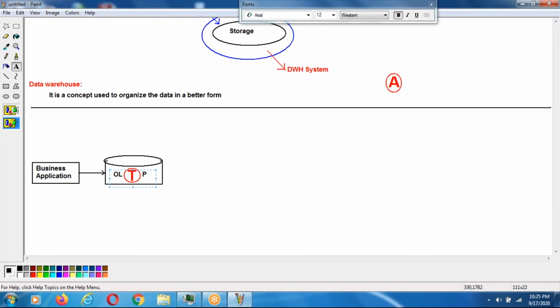Because, for example, if you take Amazon itself, they don't want to display all the products on the first page. If they are selling nearly 10,000 types of items and show all of them on the first page, the customer feels uncomfortable with such a presentation, isn't it? So what the organization will do is show the category. If you select a category, then they'll show the subcategory. When you select a subcategory, then they'll show the products. If you select the product, then they may ask for the price. So that means you're not reading the complete data at a time, you are reading part by part, isn't it?